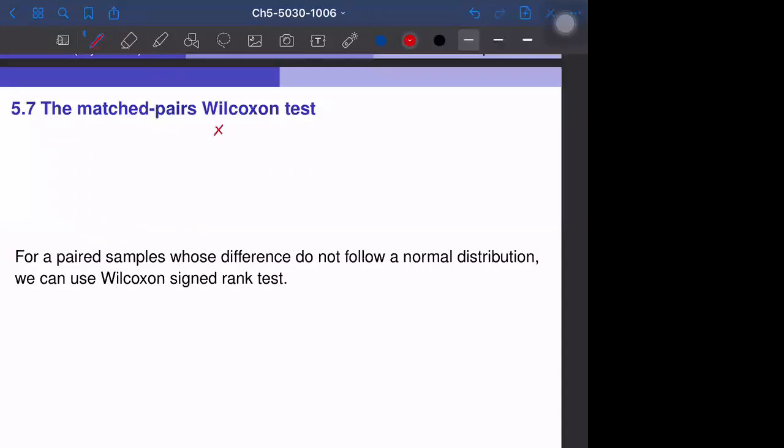If we have two samples, X1 to Xn and Y1 to Yn, that correspond to each other, then take the difference, D1 to Dn.